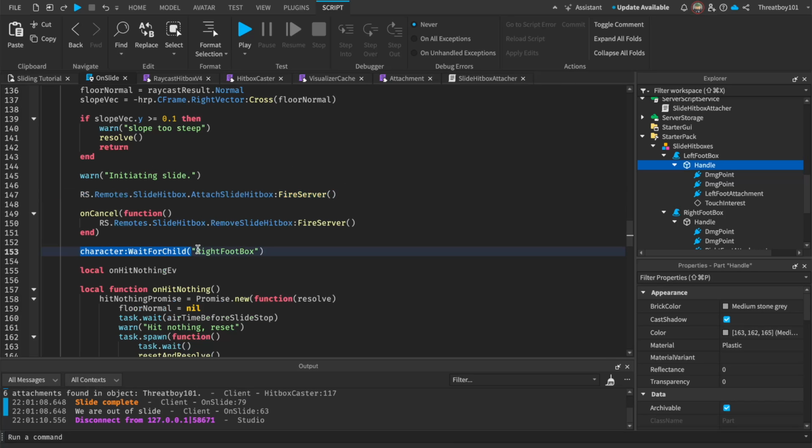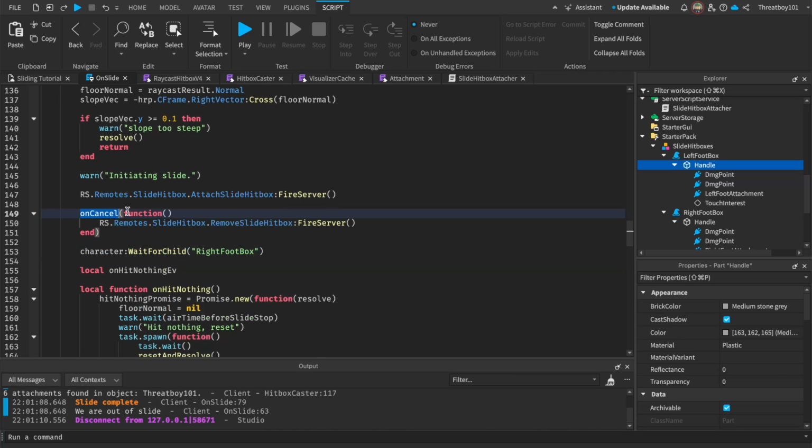So we need to wait on the client for that replication to happen. I'm just using the right footbox, because they're both going to be parented at the same time. So I'm just waiting for the right footbox to be parented to the character on the client end. And once that does, we can assume that the hitboxes have been attached, and we can go ahead and proceed.